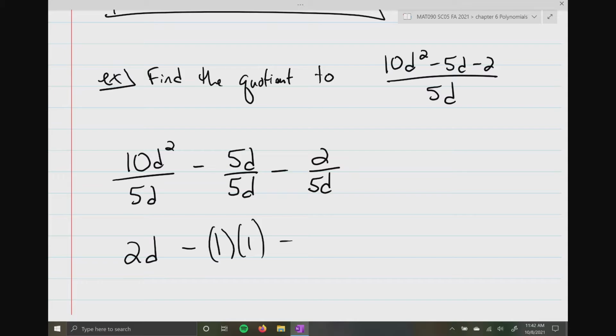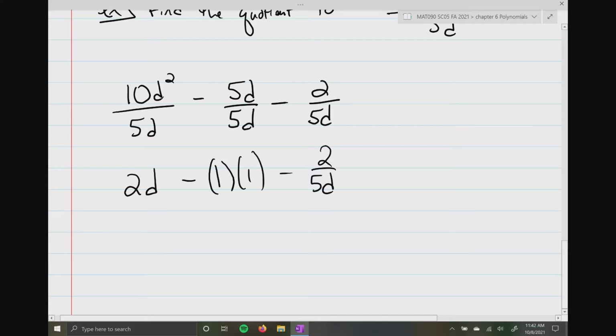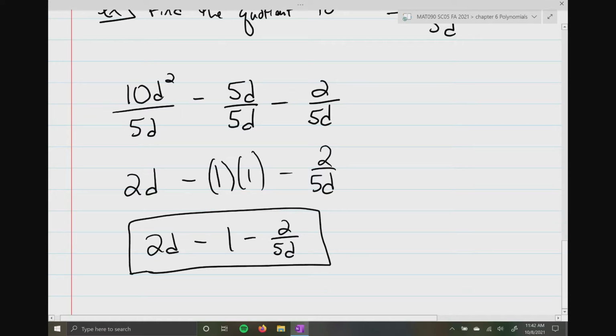2 over 5. Can that be reduced? No. What about that letter D? Is there another D that I can reduce it with? Nope. So what happens to the very last term then? Would that be like a remainder? It's not a remainder. It just stays the same. Stays the same. Nothing you can do with it. So I would clean this up by multiplying 1 times 1. And actually, Austin, now that I think about it, because I wasn't really thinking, I would consider that a remainder. I would.